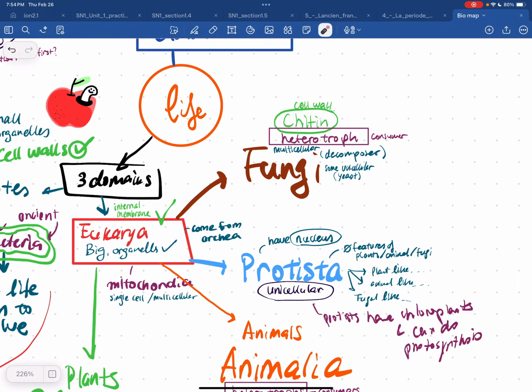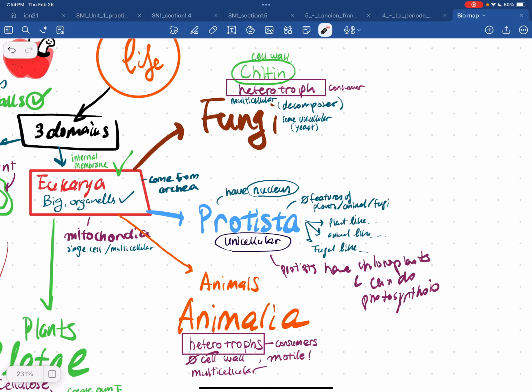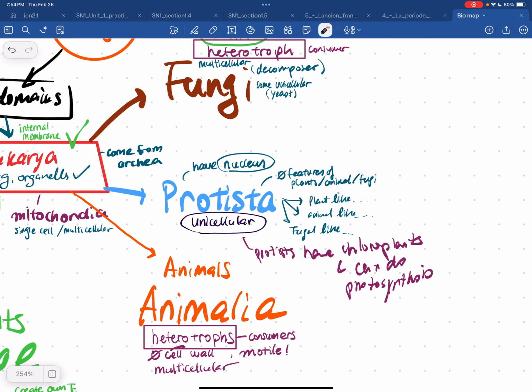Yeah, archaea most likely come from archaea. Eukarya come from archaea. And now protista, which is the weirdest one, I think, is the kingdom of eukarya as well, organism having a nucleus but lacking features to fit into plants or animal or fungi, so they lack some of the features. They do have cell wall.